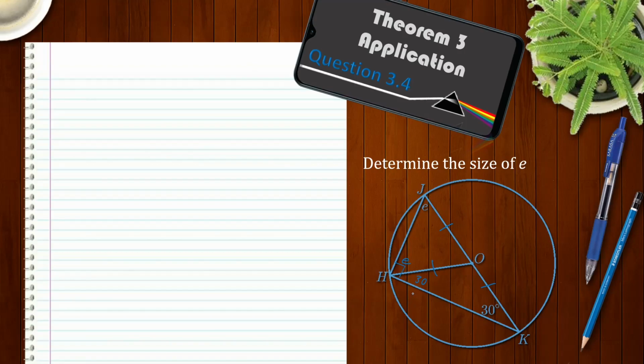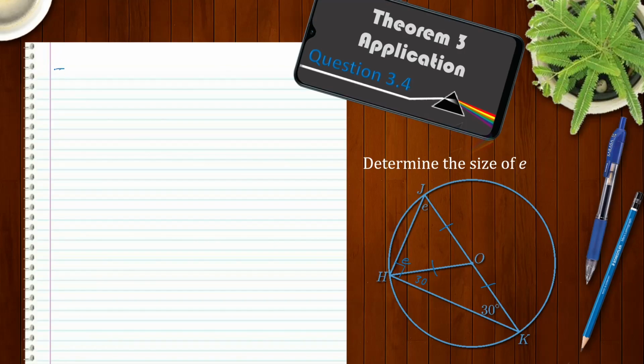Now, that's one way: we can say that E plus 30 is therefore 90 degrees, and solve for E. But what else we could have done is, even without saying that the radii are equal, we could have gone straight ahead and said this is 90 degrees, because it's subtended by the diameter, and then we can just use angles of a triangle. So E plus 90 plus 30 is equal to 180. Either one of those two reasons works. I'll just go with the second one. I think it's a bit faster.